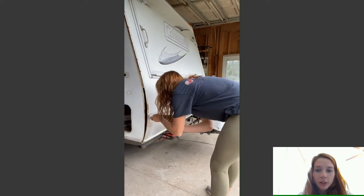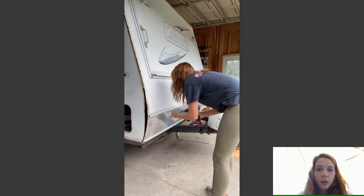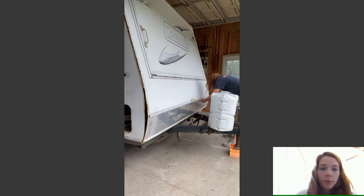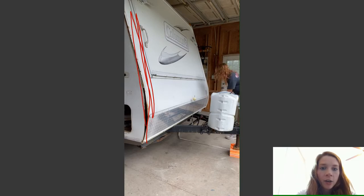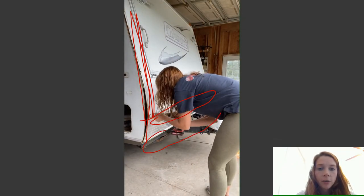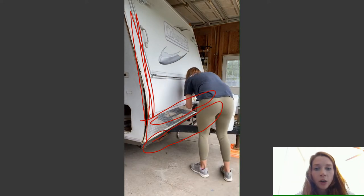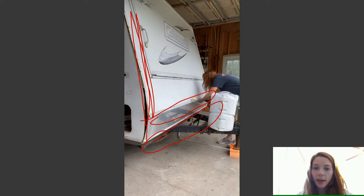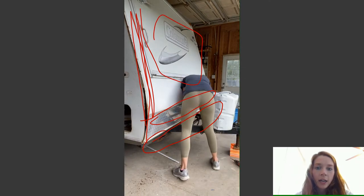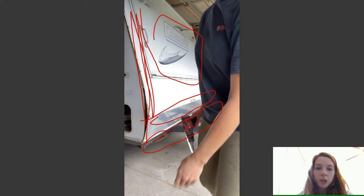all of the trim pieces on your camper. That includes the side rails. The side rails right there. You're also going to remove all of the front strips, the top, and there's one on the bottom. And then you're also going to remove the diamond plate if you have it. Now this was a hybrid, so as you can see, there's a window right here that I also removed later on. But just start with the small trim pieces and then you can go from there.